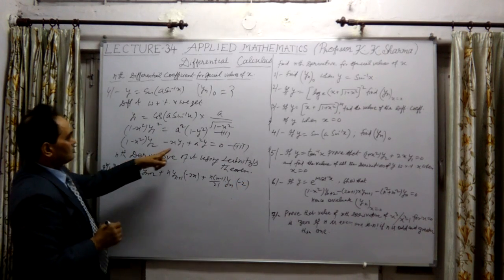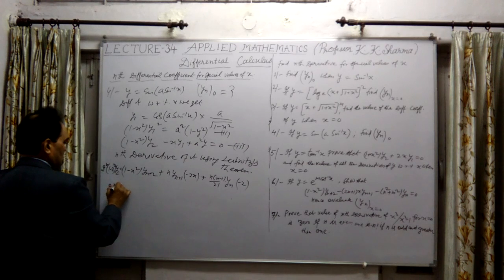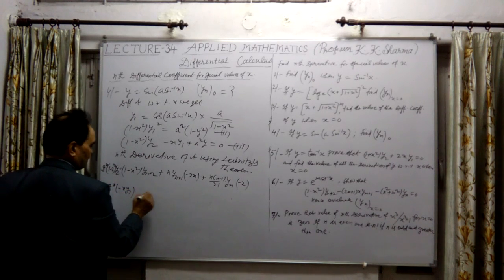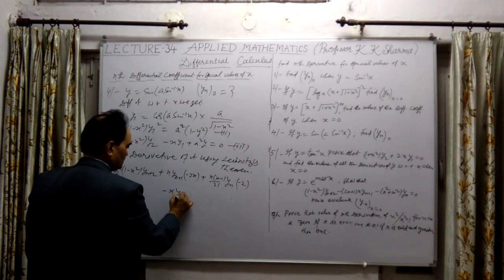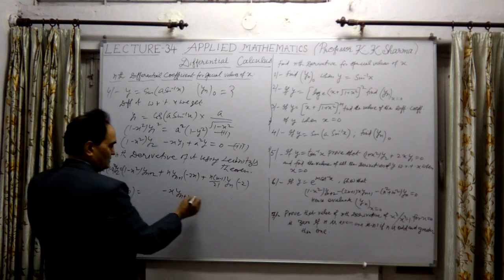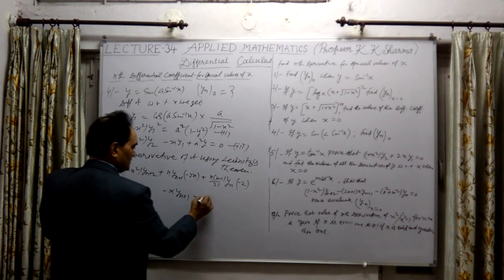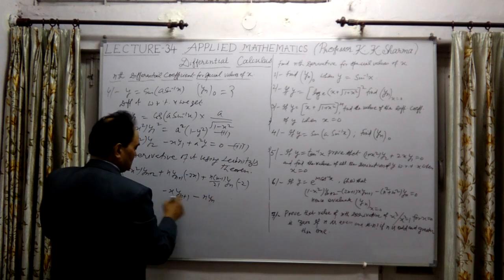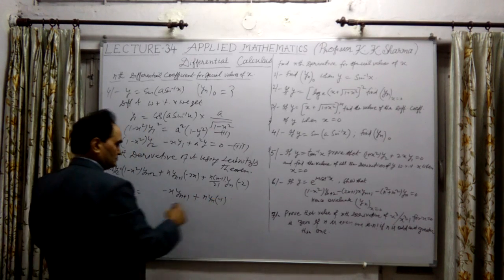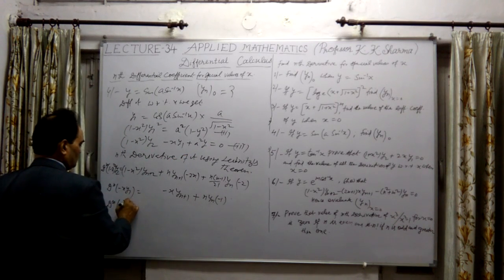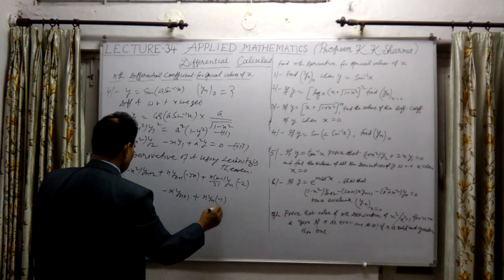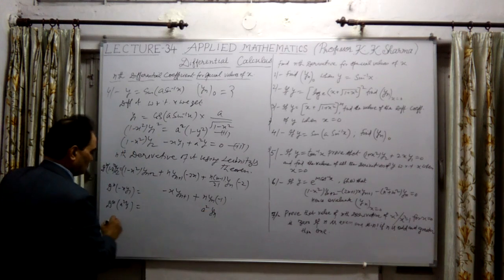Now the derivative of the second step, this is -x into y1, that will be -x into y_{n+1}. Okay, minus x. Then again minus sign, this is n into y_n, and the derivative of x is, if I take plus 1, here it will be minus 1. These two steps only. The derivative of the third step, a^2 into y, is a^2 into y_n.